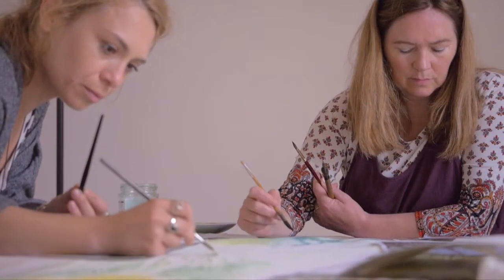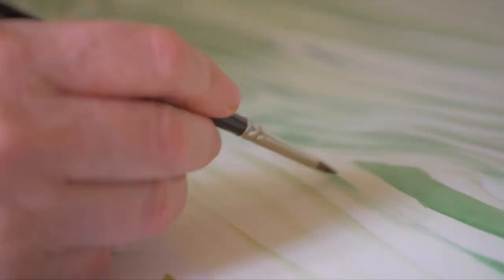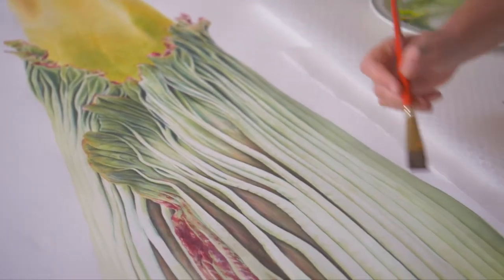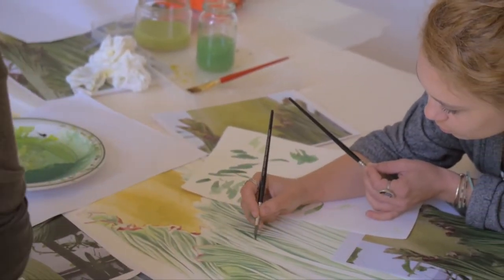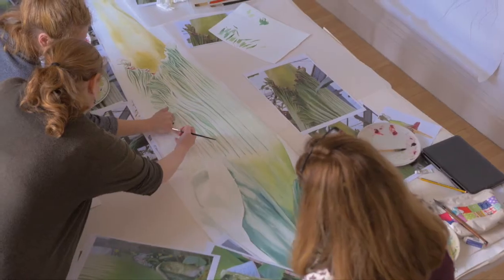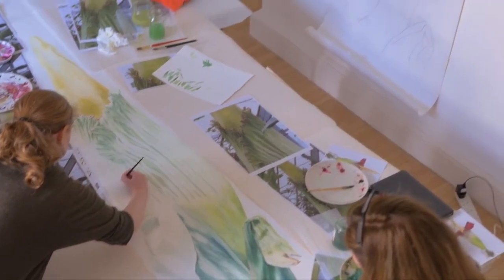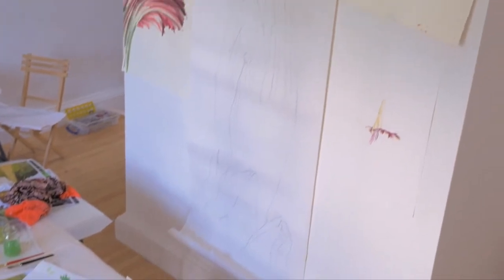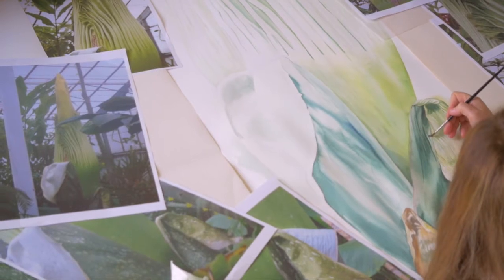To make the piece cohesive is quite a challenge. We all have a very different style of working, but I think we've adapted our styles to paint on such a large scale and with a certain amount of speed. The way we manage it is that each person starts off somewhere and then we kind of rotate, so each person actually paints on top of somebody else's work. It builds up the layers of paint, which is necessary to make this flower as three dimensional as it needs to be.